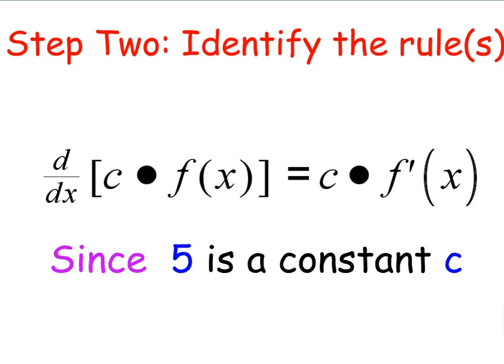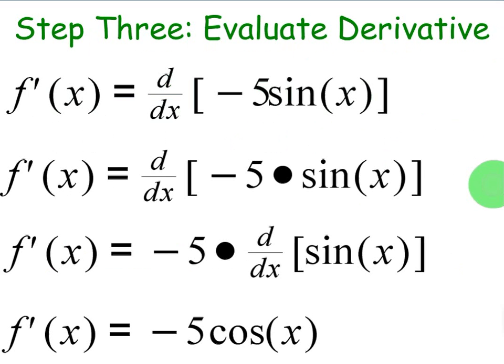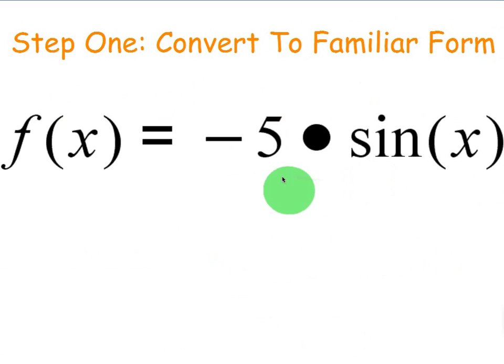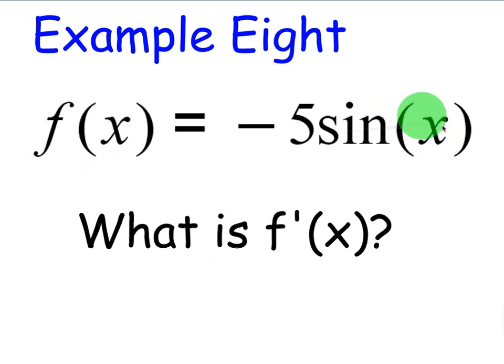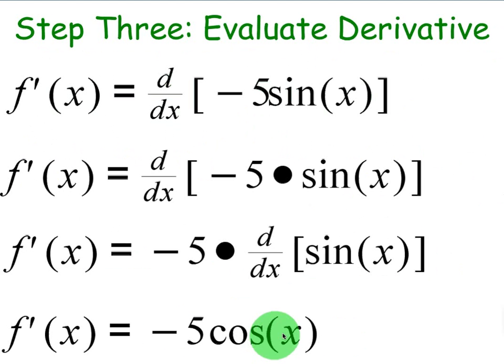So that's the rule we're going to use, the constant multiple rule. Right off the bat, we can take the derivative of sine, and whatever we get we multiply by -5. We just showed that the derivative of sine is cosine. If we multiply that by the original constant, we get -5 cosine of x. So we've just shown that the derivative of -5 sine of x is equal to -5 cosine of x. In other words, just take the derivative of the function and multiply by the original constant. So that's it. That's the constant multiple rule. It's very simple. If you have any other questions about the constant multiple rule, let me know.